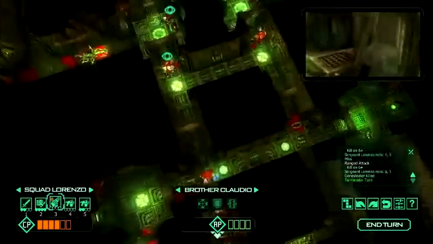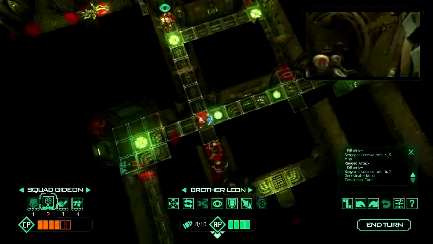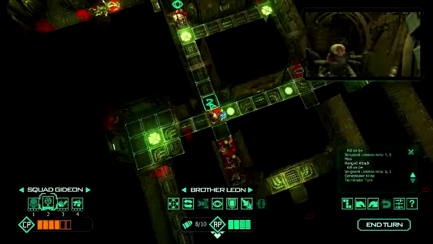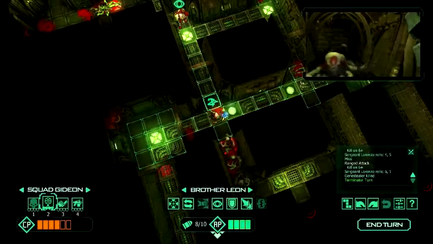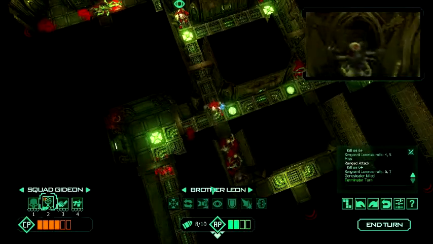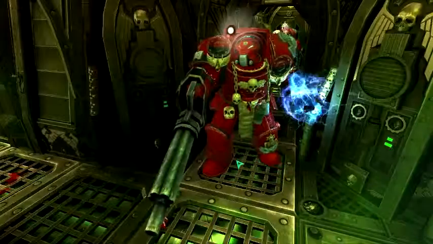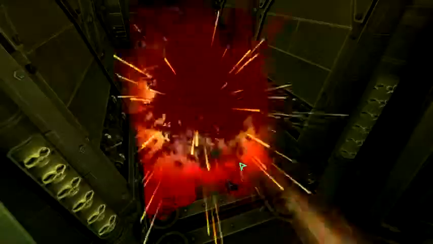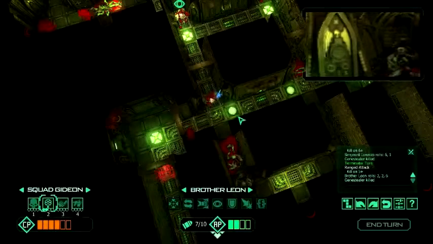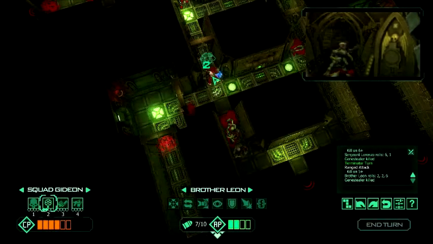Okay, so that's the top pretty sorted. Right, I need to move him back at least one square. So you can take a shot. He'll get a free shot on this one from that square of movement. Blowing him to pieces. Brilliant stuff. And yeah, I'll take another step back.